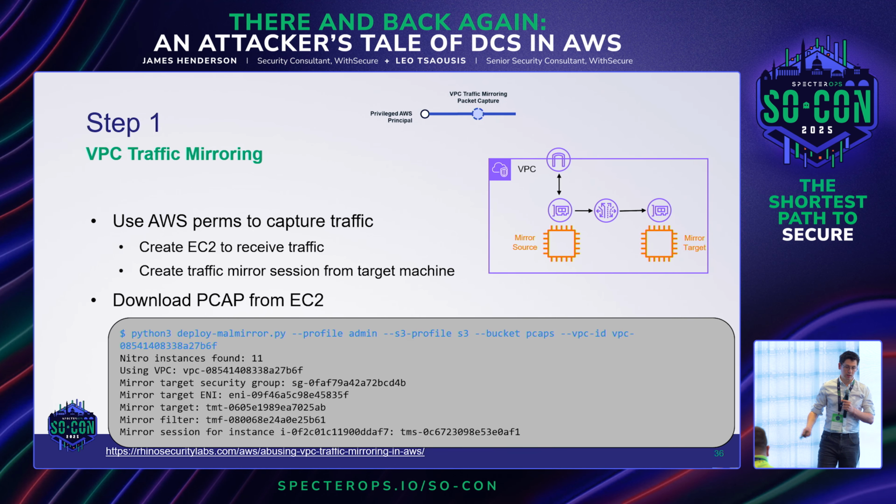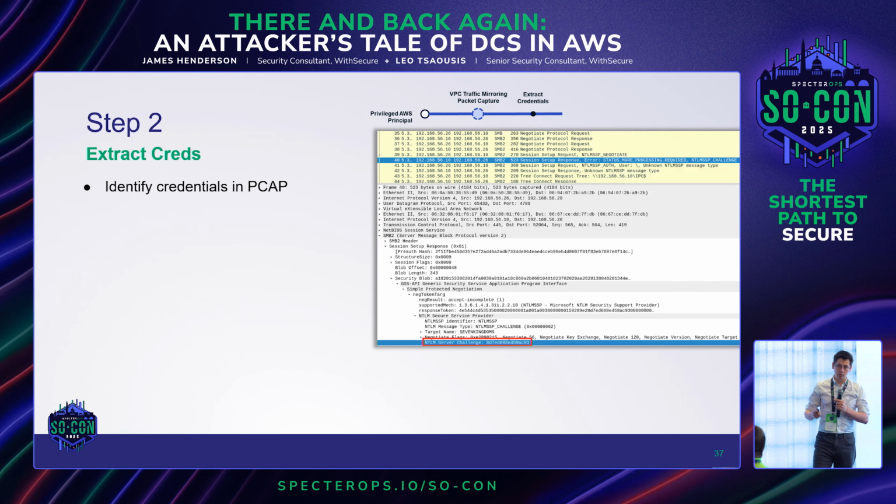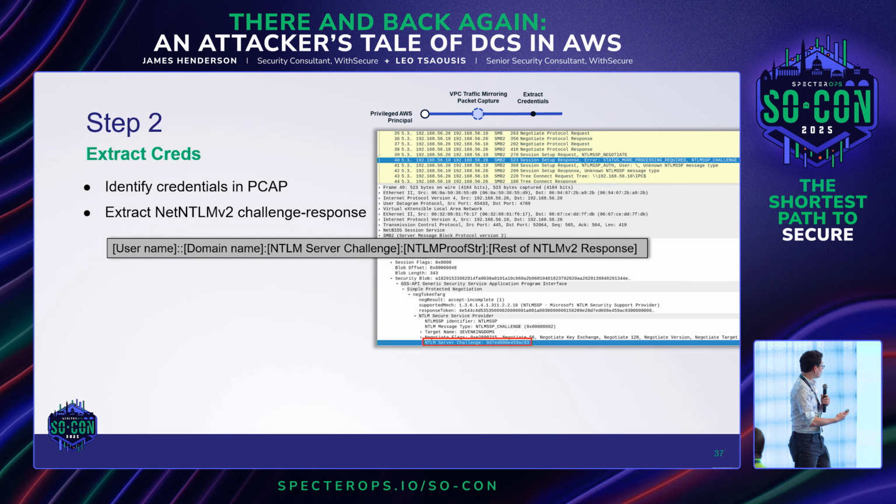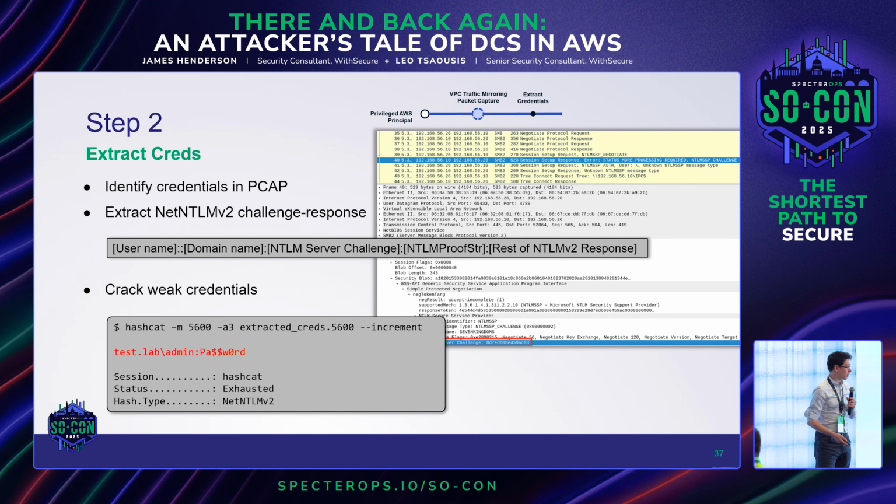There's a tool from Rhino Security that automates this, or you can just do it in the console with a couple of clicks. Now, if you use this to target, let's say, high-value targets in a domain context, you get a peek at the traffic. And one of the things we can look at in domain traffic is stuff like SMB with insecure challenge response-based authentication. The interesting thing about this is that we can actually extract the challenge response almost as if we did a coercion attack ourselves, put it into a hash crackable format, the template of which you can see there, by extracting the relevant fields out of Wireshark, pass it to Hashcat, and if you capture enough traffic of enough privileged hosts that have weak passwords, crack the credentials.